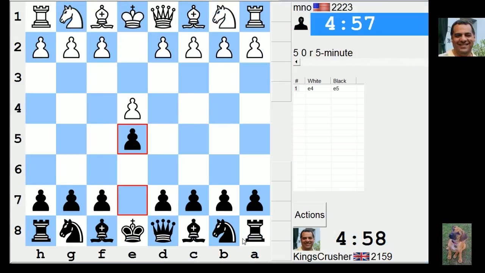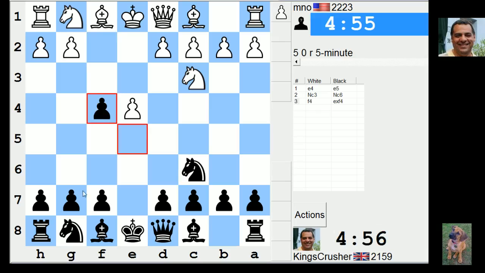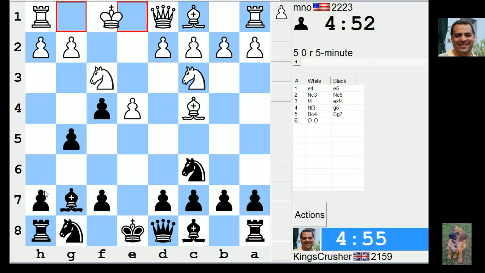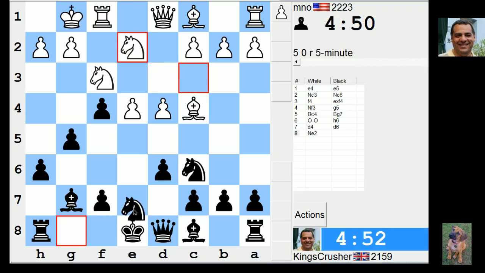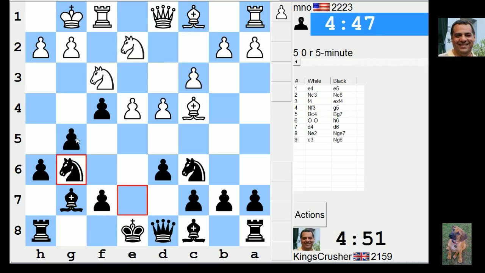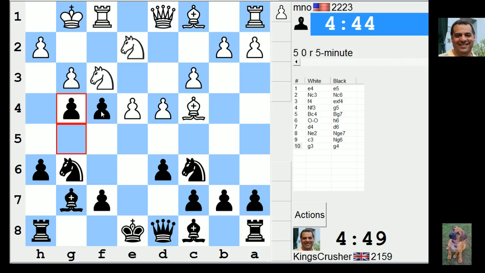Let's try the classical approach with e5. This is sort of a King's Gambit. I don't mind this position too much. I get a good grip on the dark squares. I think g4 is coming up. This could be tasty for f3.